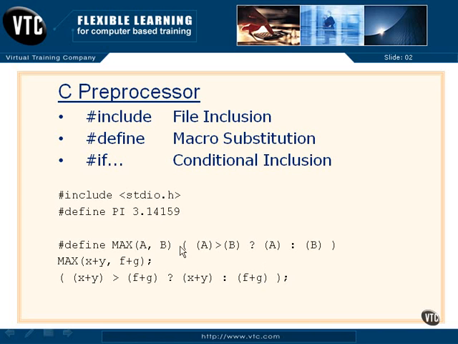Now, you have to be careful about doing this, because wherever you use this in your code, this is what's going to come into your source code before the compile happens. If you really use this a lot, you should make it a function and just call it as a function, because if you use this kind of macro substitution a lot, you're going to wind up creating a lot of extra code. A function is just created once and then you call it. This substitution is created over and over and over again throughout your source code. So it's something to be aware of.